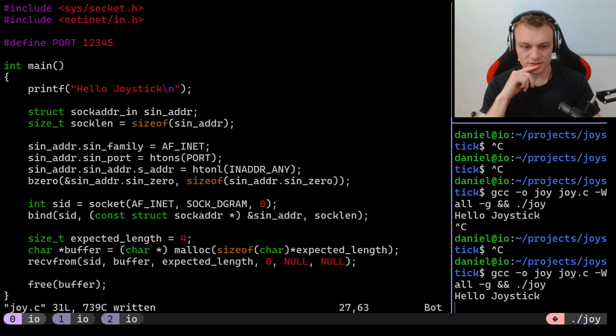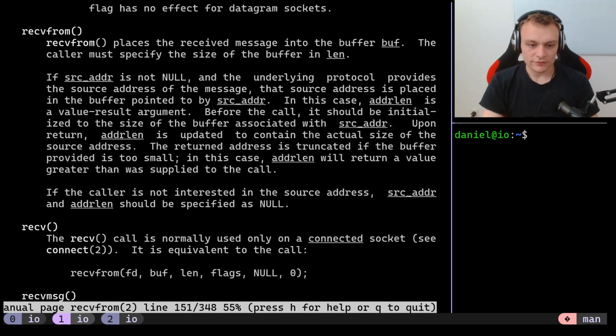Let me think for a second. If the caller is not interested in the source address, the address length should be specified as null.